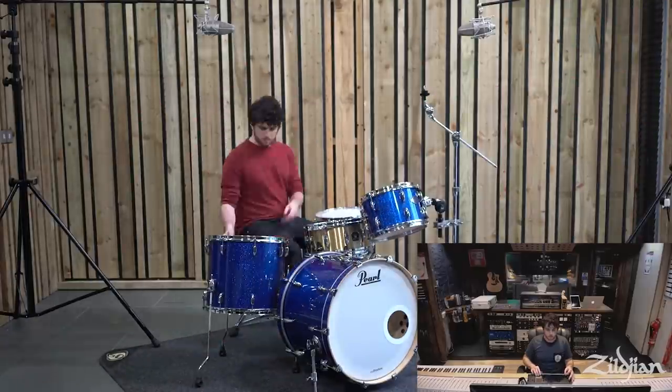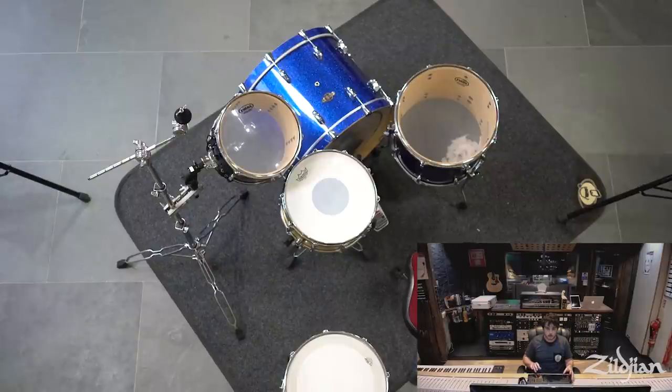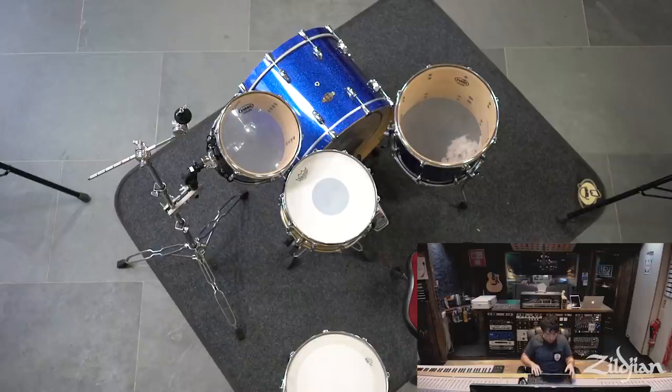And furthering that, let's set up my rack and my floor tom. And again, this is where they would be positioned. My rack tom would be just off a little bit and my floor tom would be off a little bit. So I listen to the overheads and I try and pan things out — pan the close mics to where I hear them in the stereo image of the overheads and try and match it. So these are just a little bit panned out.